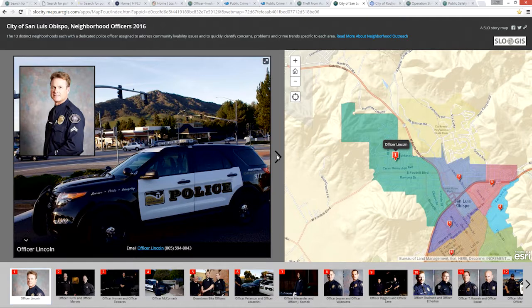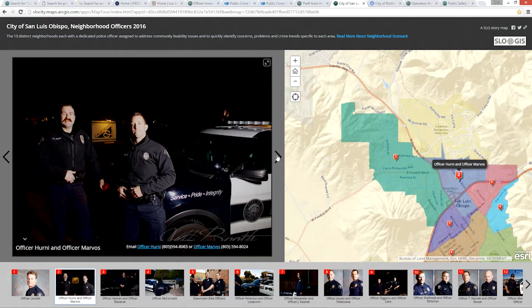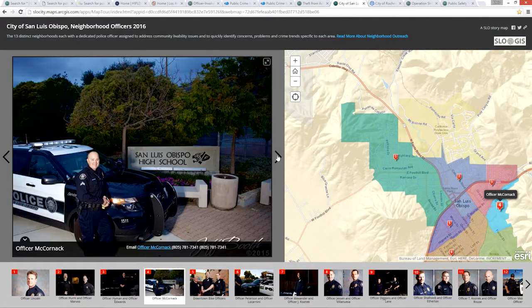So in this case, as it relates to building public trust, you as a citizen are able to, using this app, put a face to a name for an officer that's responsible for working and engaging with you in your community, and showing the areas that each officer has responsible for them as part of their community policing responsibilities.